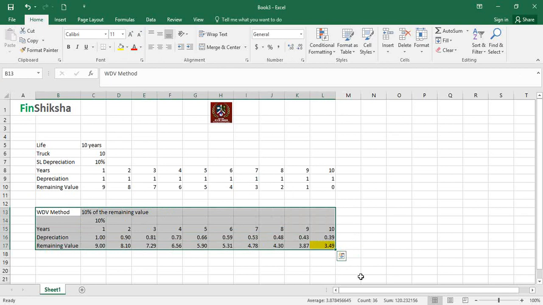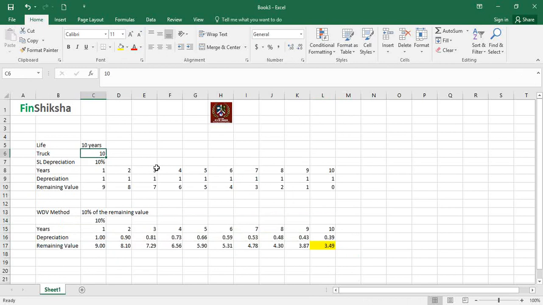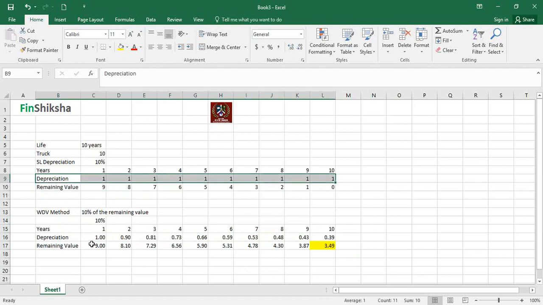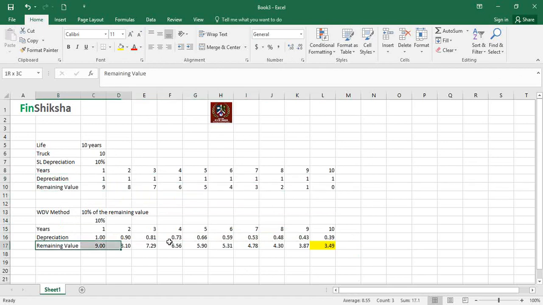But we just need to understand that this, remember, is an accounting treatment. Cash outflow is 10 lakhs, which has happened in year 1. There is no discussion on that. That has obviously happened. What is important is the understanding that the accounting treatment of the expenses could be either on a straight line method or on a written down value method, which will create declining depreciations. There are other methods as well.